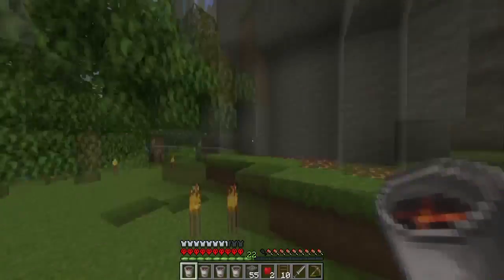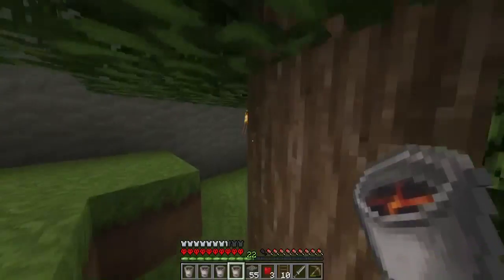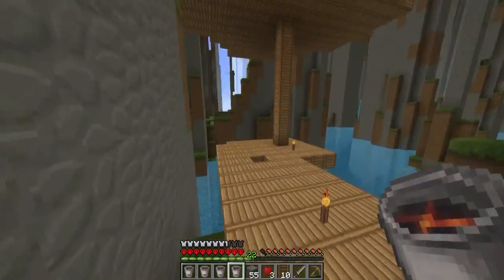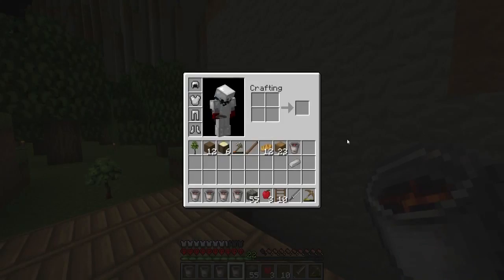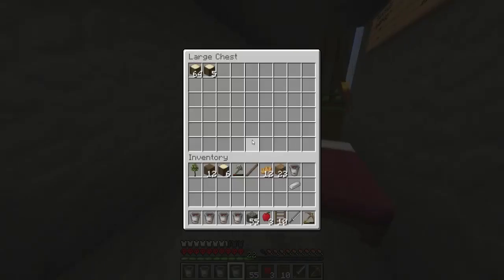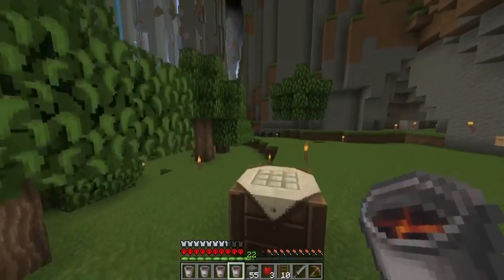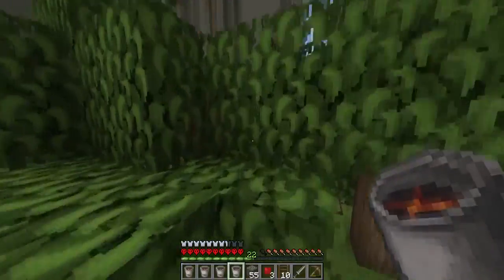And something unfortunate happened. Basically, I started up the world, and for some reason, the save file got corrupted. And all of my items were gone. That means out of my inventory, out of my chests, they're all gone. Which means the sick bow, the sick fishing rod, everything is gone.